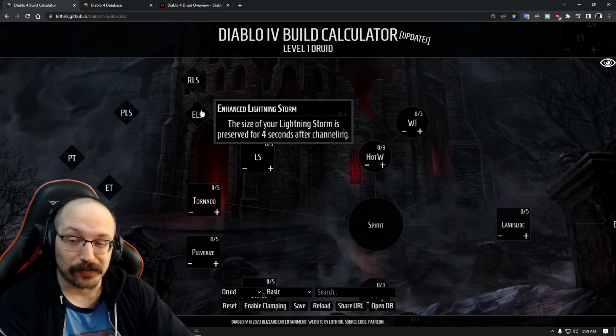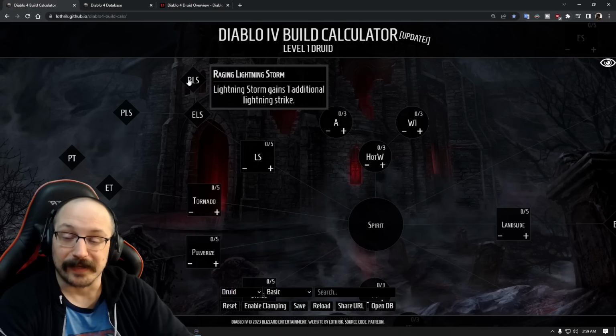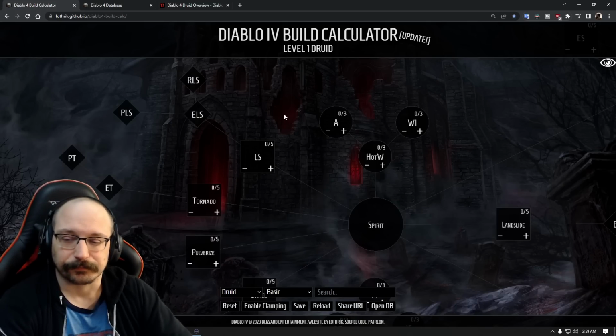The size of your lightning storm can be preserved for 4 seconds after channeling if you take the first node. And the first option node makes it so that lightning storm has an 8% chance to immobilize enemies for 3 hits. And then lightning storm gains an additional lightning strike, which I think means that you could channel it for longer. But I'm not really sure how this works exactly. We'll have to try it out in the beta.